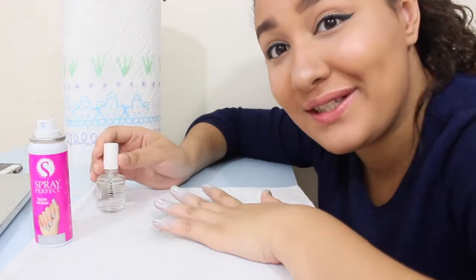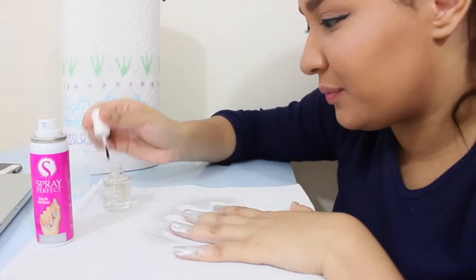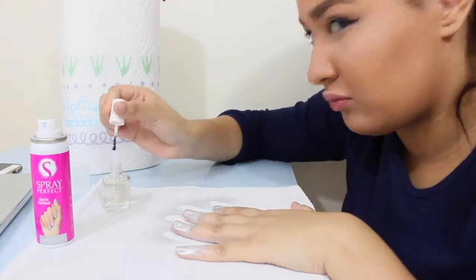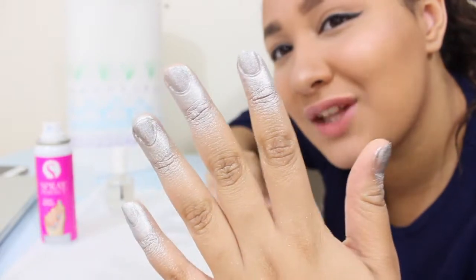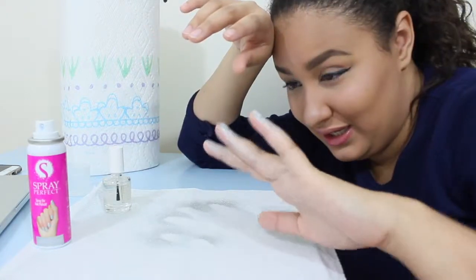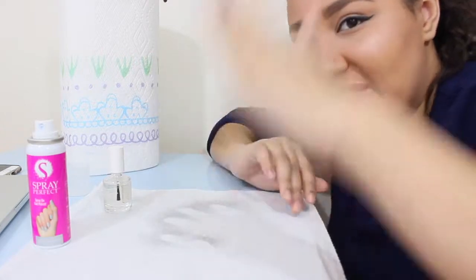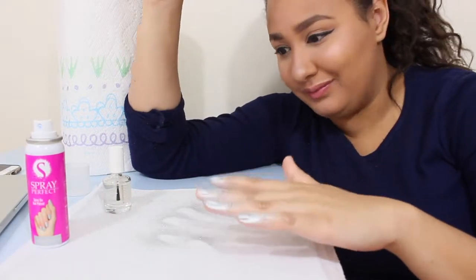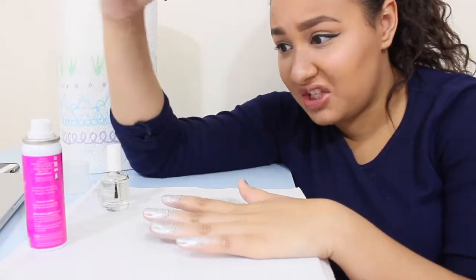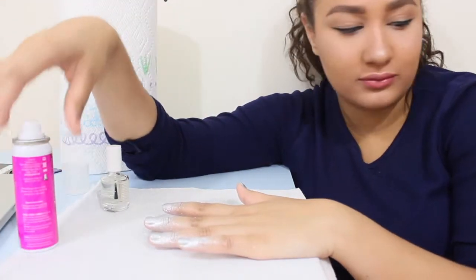I adjusted the camera a little bit so you can see my face. It says now I have to put the top coat on, so we're going to start with the pinky. It says you're supposed to put on two layers, but I'm just going to stick with one. These are my nails — they look really, really attractive. I can feel the nail polish cracking on my skin, it feels weird, but it seems to work really well. I'm really impressed with this right now. I'm letting it air dry — I thought I was going to make a bigger mess, but I'm impressed with myself.